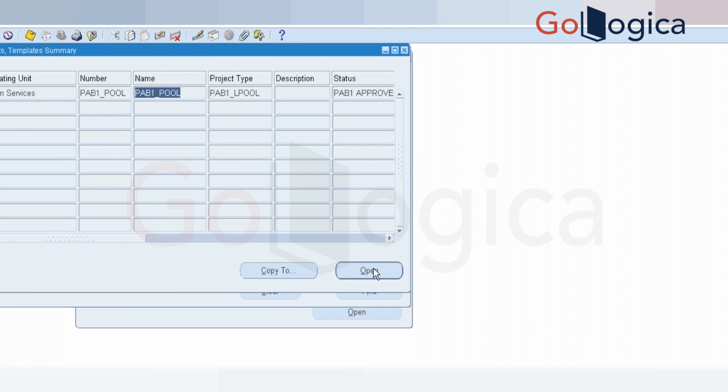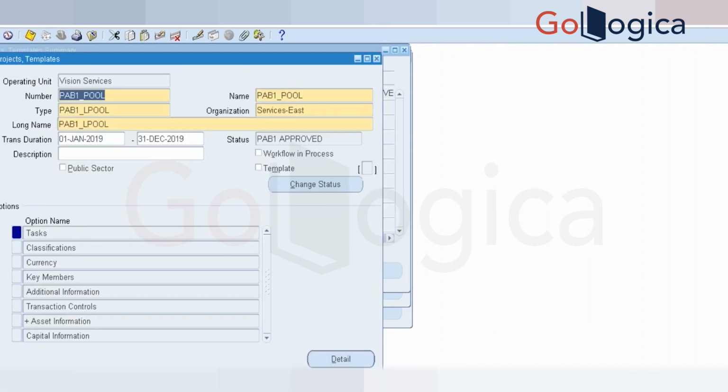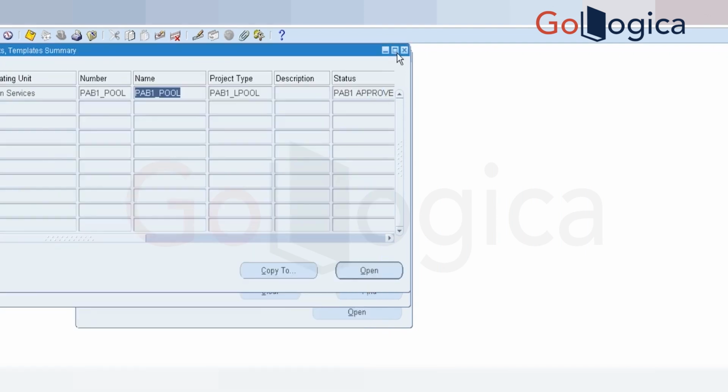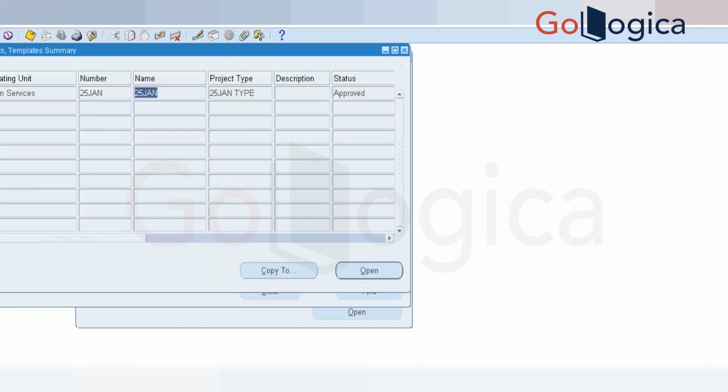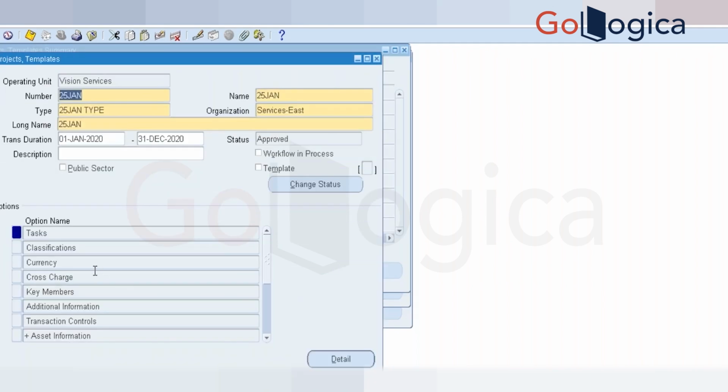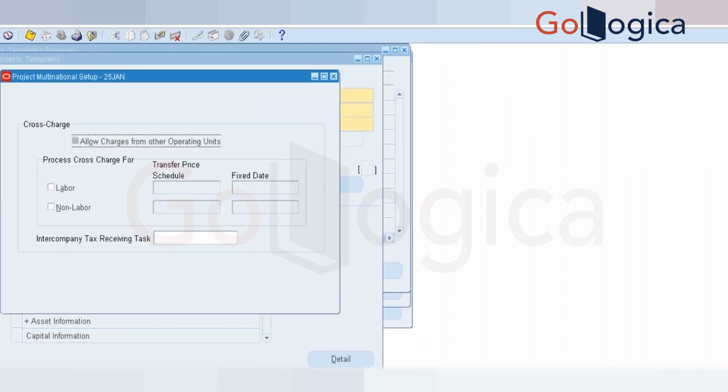We can just wind up in 10 minutes. It won't take much time. See, here there is no cross charge. Oh my, this is the other one. Just give me a minute. Yeah, here you can just enable this.